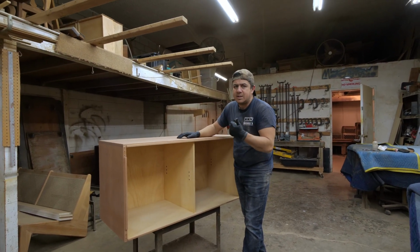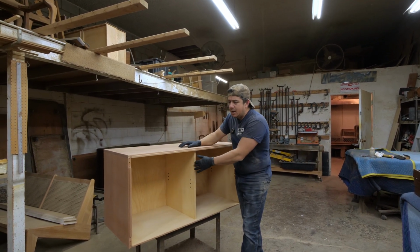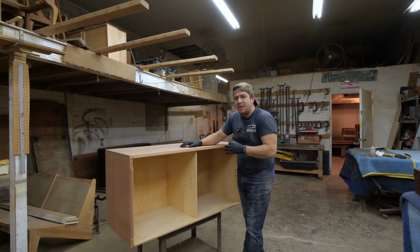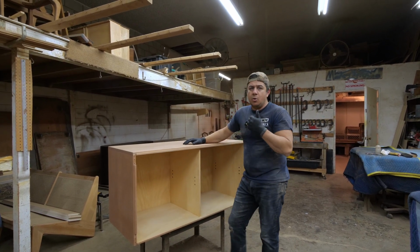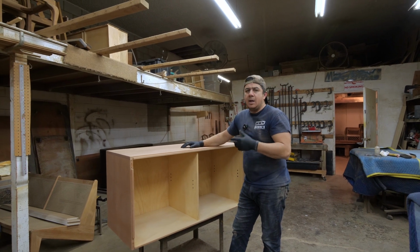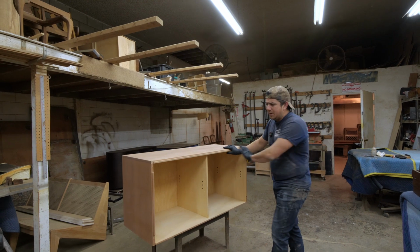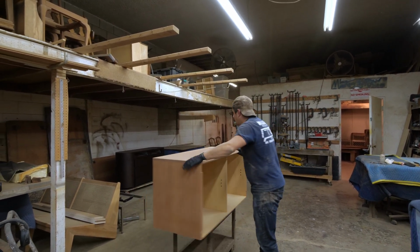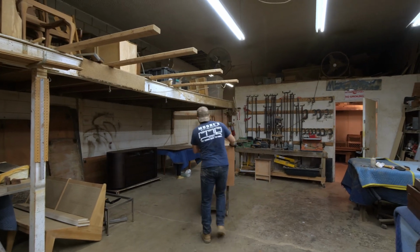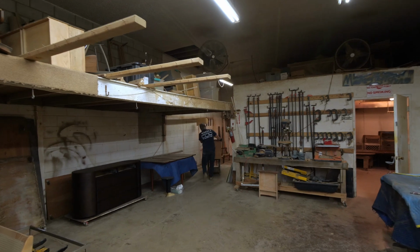There's no reason to waste the energy, the time, and the materials on stripping the inside. One in maybe 50 cabinets we do need the inside done, either due to color change or they're just absolutely destroyed, and we have to start from scratch. So that's one of the reasons why we tape up the inside. So I'm going to roll this down. It's ready to go on Monday. We could get it stained and get it in the spray booth for sealer.